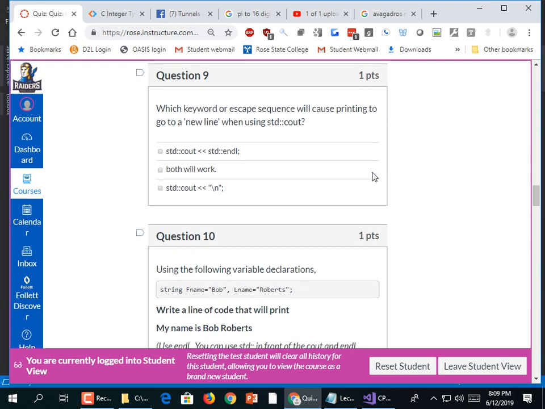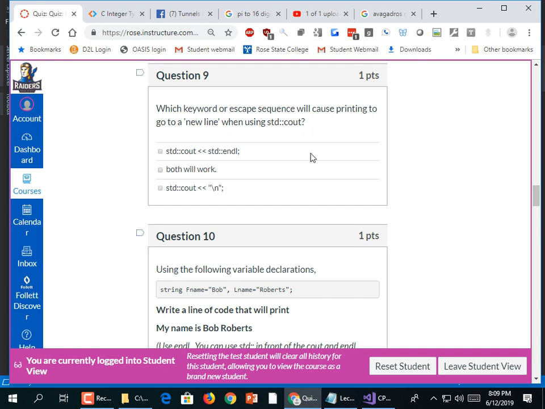All right, which keyword or escape sequence causes the printing to go to a new line? Now, these are randomized, and I kind of wish they weren't, because both will work should be at the bottom. But okay, what mine did is it made me choose all three. No, that wasn't my goal, and when I grade it, I'll have to check to correct that.